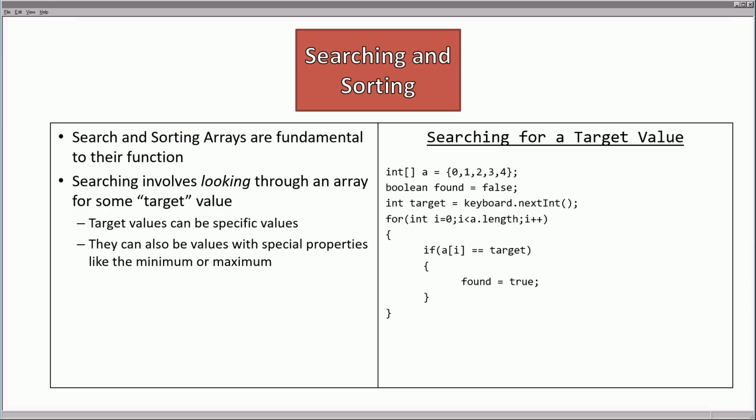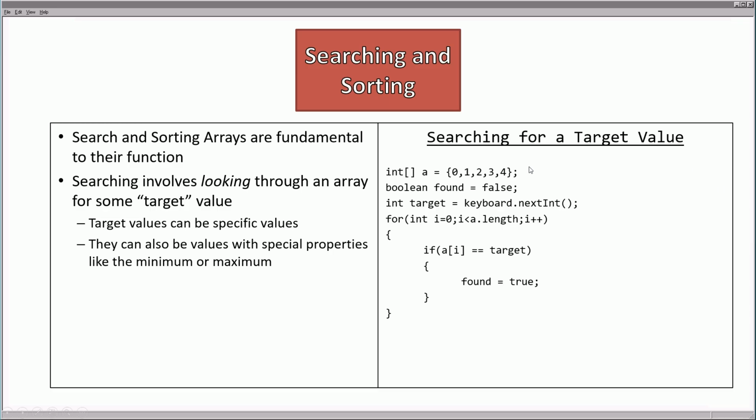First, let's discuss searching. Now this involves looking through an array for some kind of target value. Now the target value can be a specific value, but it also can be a value with a special property, like the minimum or the maximum value. Over to the side here is an example of how we can look for a specific value inside of a given array.